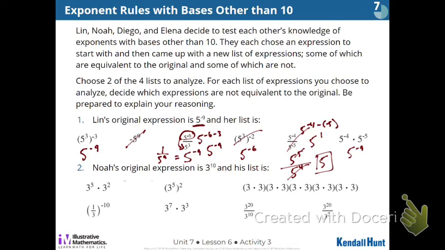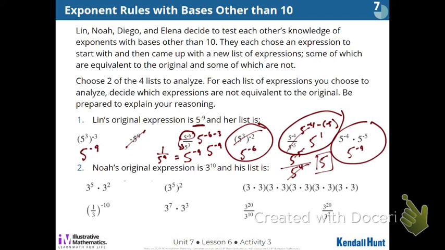What are the operations we could do with these exponents? Right here, what did we do with them? We added them. What did we do here? Subtracted them. What did we do here? We multiplied. And then we know reciprocal means flip. There's not a lot of things; we're adding, subtracting, multiplying small numbers. Not hard, right?